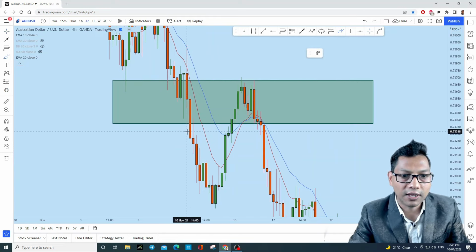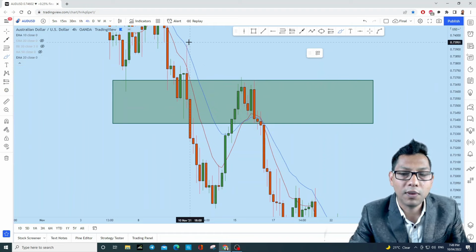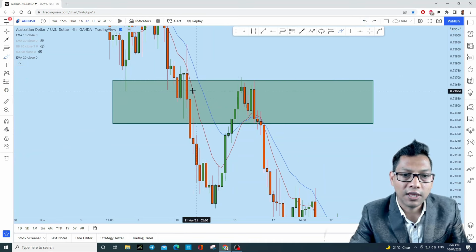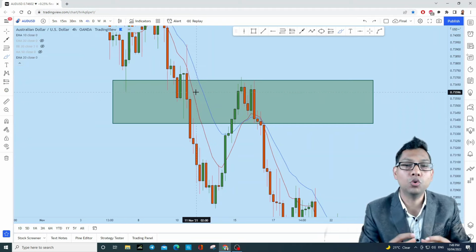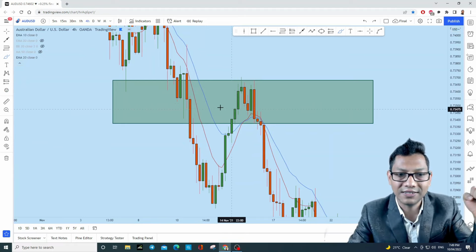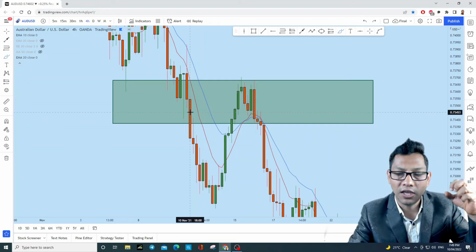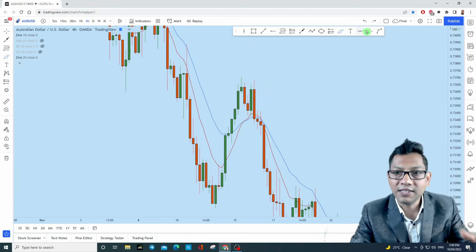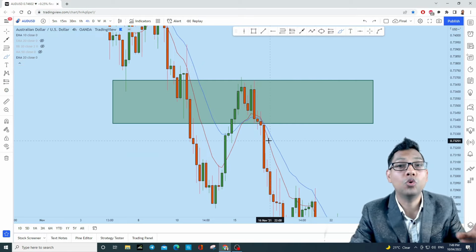You saw that this zone is a high probability seller zone. You see there has been another same kind of candle with a long wick past all this candle and then closed back below in this zone. That means this zone is basically the big zone of sellers. Whenever the price comes here, sellers come in this zone and sell with a high probability, with huge momentum, because this candle is also a false breakout to the upside and closed in this zone. So that's why this candle is so powerful.